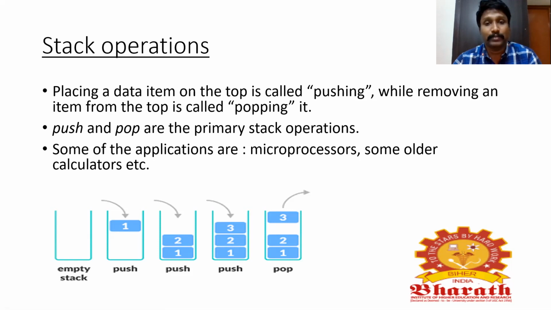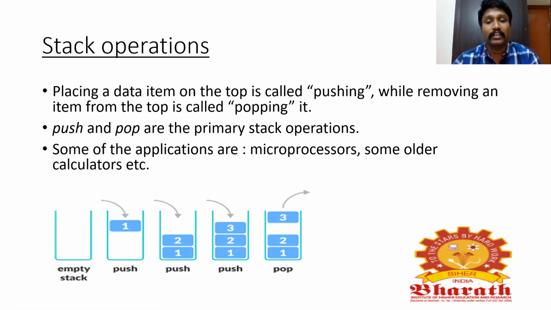There are two different exceptional conditions, the overflow and underflow of a stack. So what is overflow? An attempt of inserting a new element inside the stack when the stack is full is called overflow. And what is underflow? An attempt of deleting an element from the stack when the stack is empty is called underflow. So these are the two different exceptional conditions in a stack.